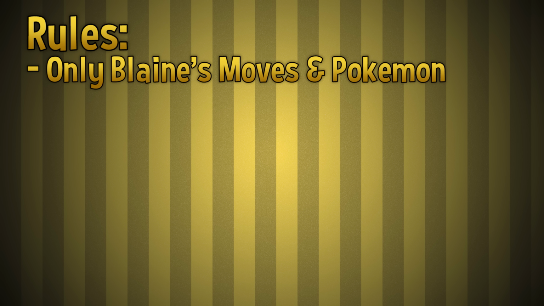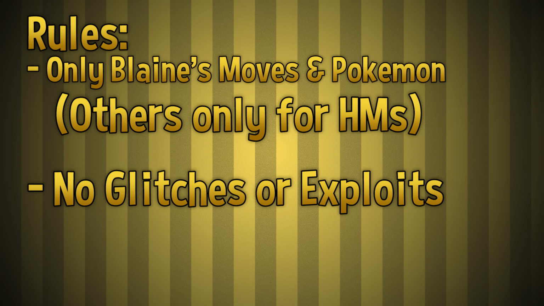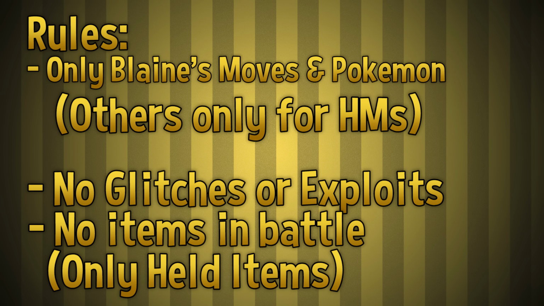Let's explain the rules. In combat, I can only use moves and Pokemon that Blaine gets. I'll need other Pokemon to use HMs, but I won't be allowed to use any of those Pokemon in battle. No glitches or exploits, no items in battle, only Pokeballs and items outside of combat are allowed.